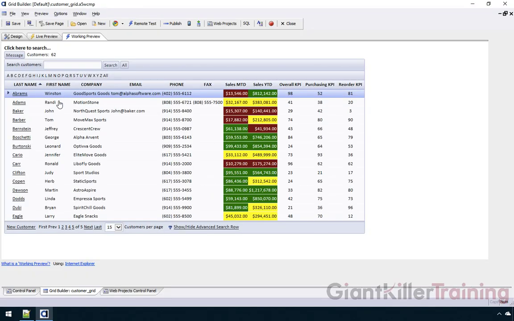So now you'll notice we have a button up here called Message. And if I click on that button, it shows our message here. So this allows you to add buttons to the grid to be able to perform actions on the overall grid. And we're going to explore that more. But as you can see, you're not limited to a single button. You can put as many as you want, and you can put them either on the left part, below the grid, to the right, wherever you would like to within the system.